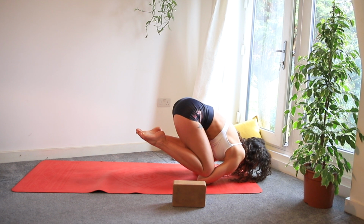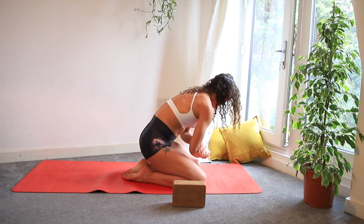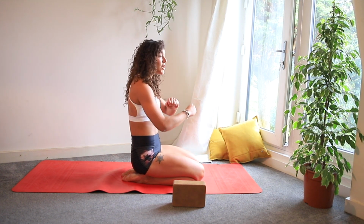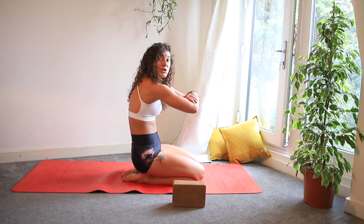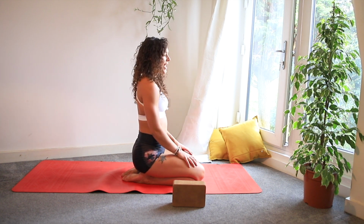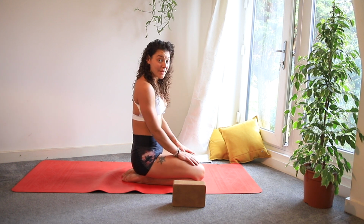So squeeze those feet or the heels up into the bum, squeeze through the shoulders, and then release down. Really nice. So that is much more challenging in the shoulders because you have to really brace and push away from the floor. If you collapse, you'll just fall forward. Amazing. We're now going to take our baby firefly or Titibhasana.